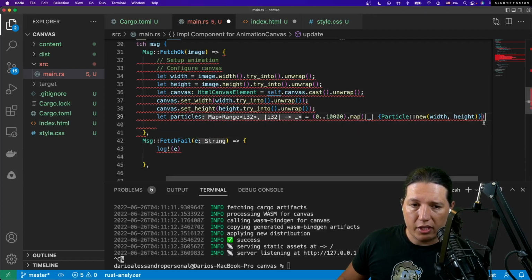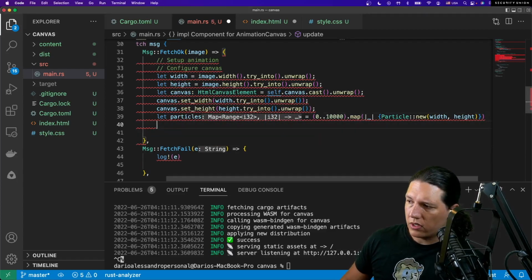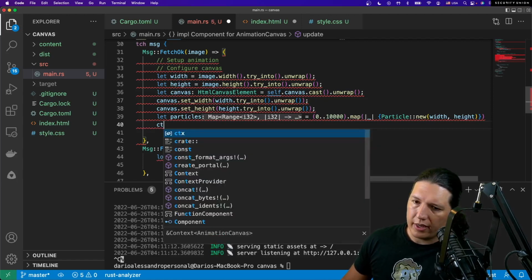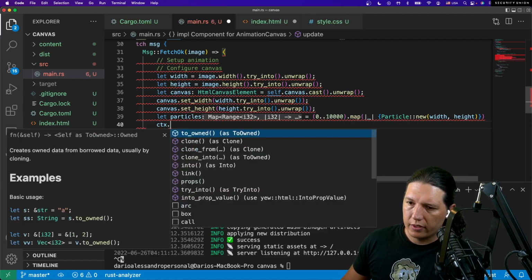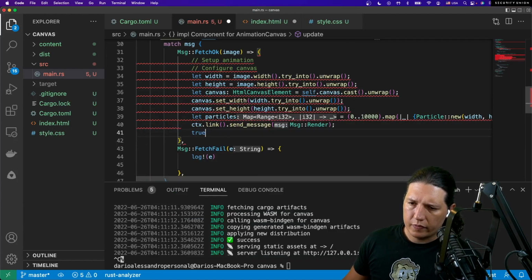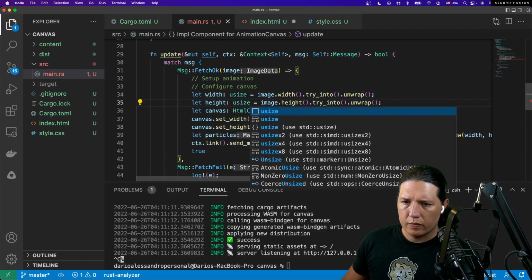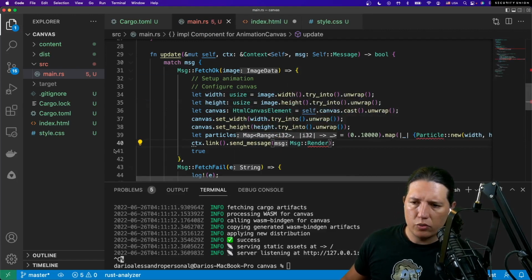And after we initialize our particles, we are going to tell this component to go ahead and start rendering. We need to add this new message.